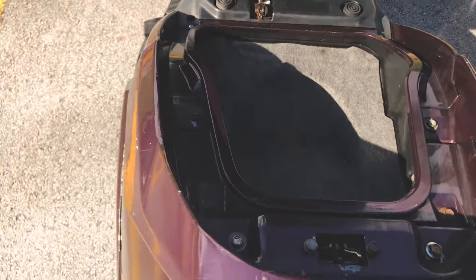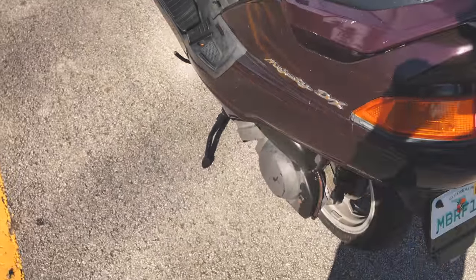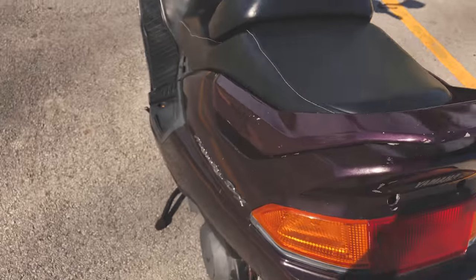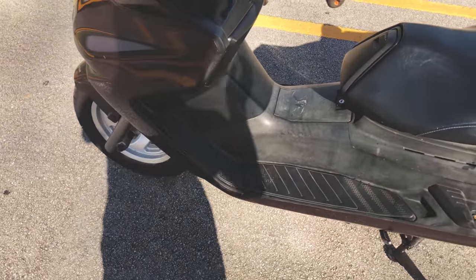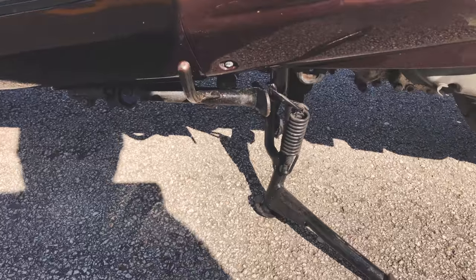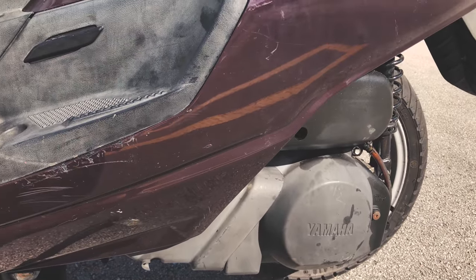The handlebar grab rail is actually metal, and most other exterior parts are plastic and very easy to take off. Basically you take off this panel first, then this panel, and then the two fairings can come off, and then you can take off the whole piece — piece by piece you can quickly take down the bike's exterior to work on the interior parts. Serviceability is very good because you can fairly quickly access all the parts you need, and the belt is also in pretty good condition.